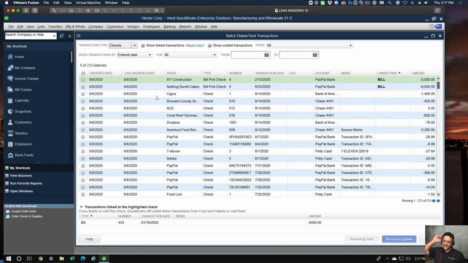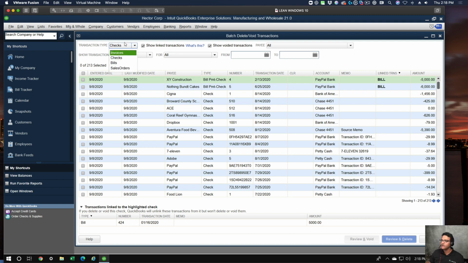So this tool was added, I believe, in 2016. The batch void delete, and it only had invoices, checks, and bills. Or I think it only had invoices and bills, and they added checks later. I forget exactly how it was, but sales orders is a new thing.